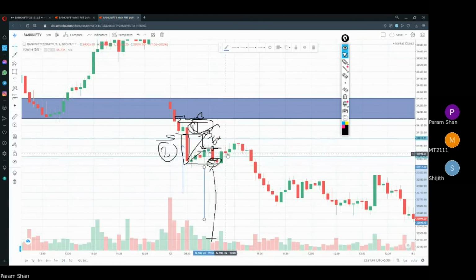So now if we exited here, we might think, oh my god, I should have waited because the price fell so much. It's okay. We don't have to be greedy, because if we are greedy, what if the price reversed from here and went up? You would be securing only this 1% loss, where you had like 1:2 profit.